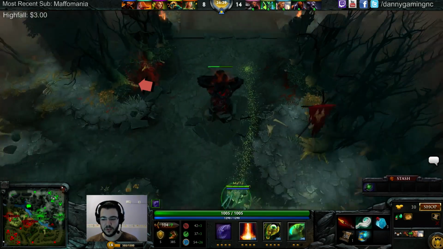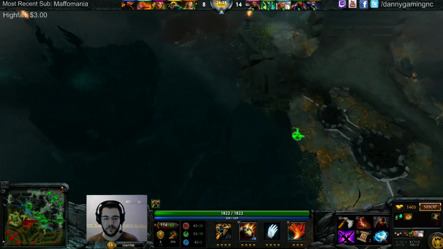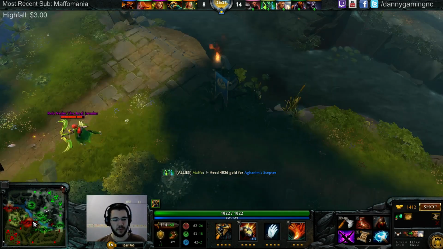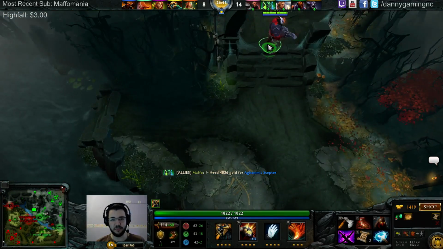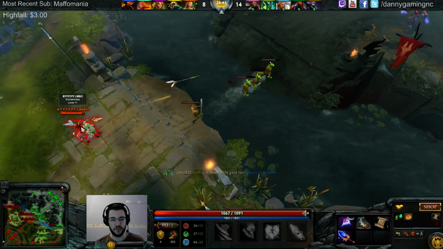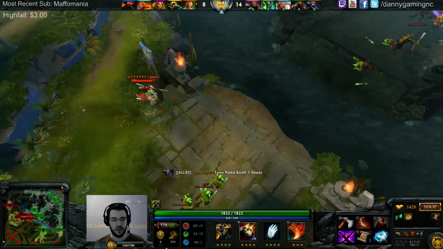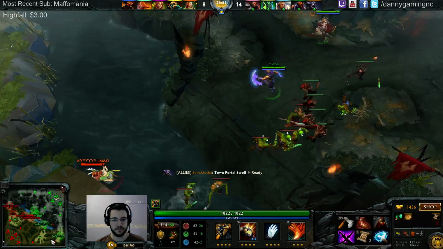Our Necrophos is strong. Get a scepter on Necrophos. No buybacks for them. Nice. Okay, if they push this, I'm gonna jump. They are not pushing, guys.